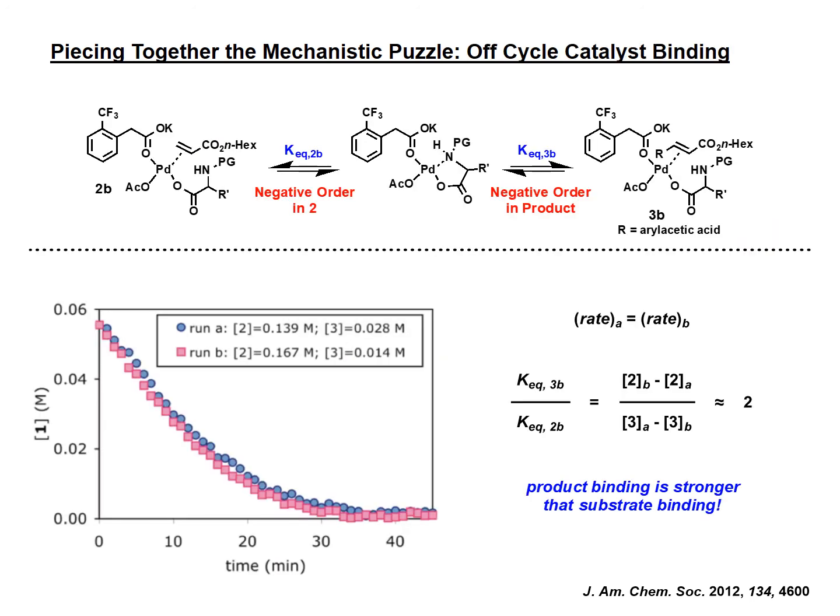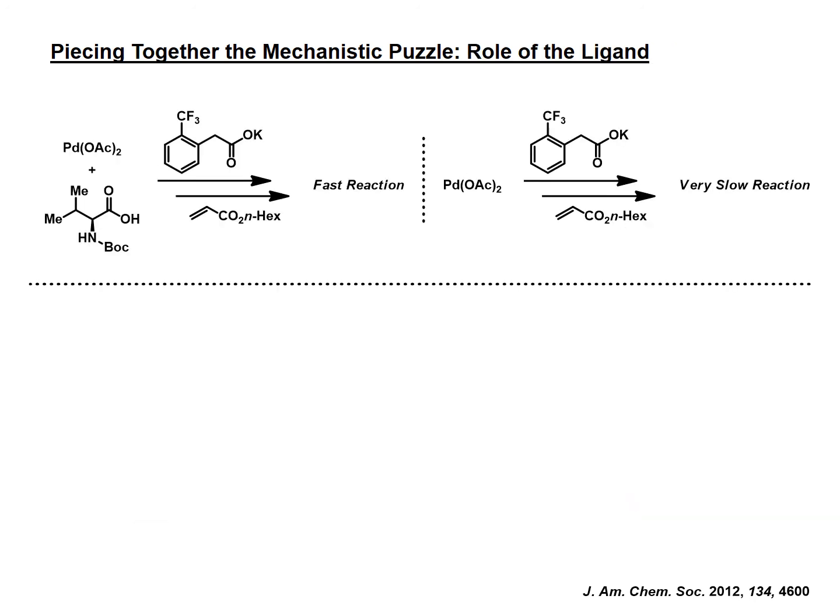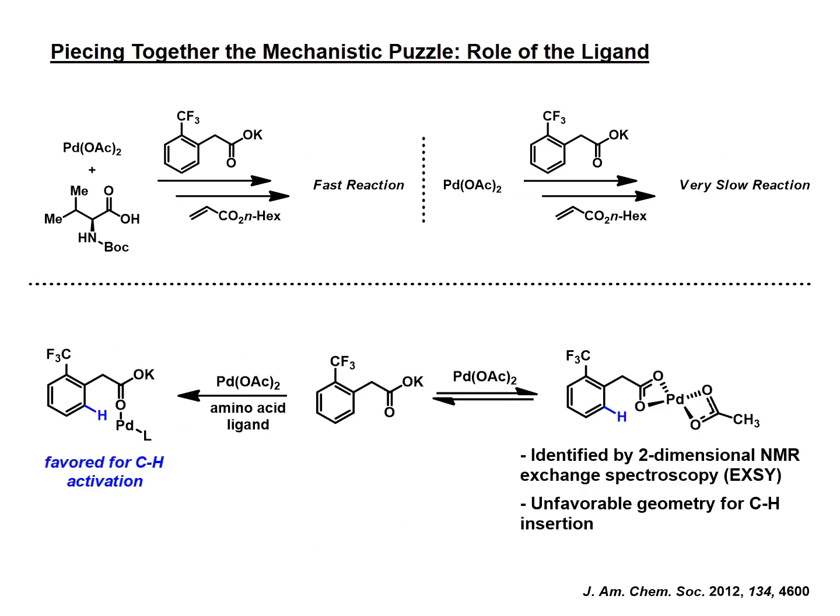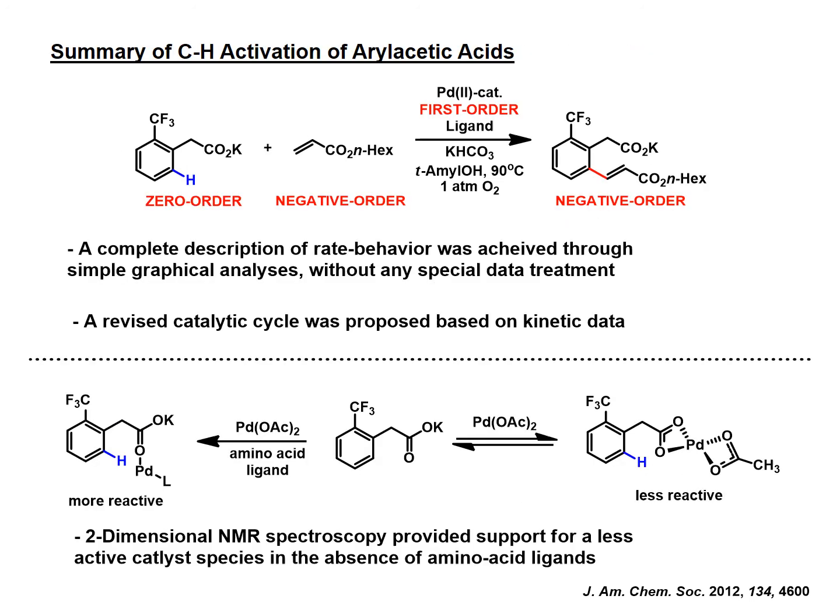But we were able to identify why the ligand was having such a dramatic effect on the rate because it allowed favorable geometric interaction between the hydrogen bond you're going to cleave compared to you have a mixed acetate species that was ligandless, and that geometry is unfavorable. And this is just a rehash of everything I said. I'm kind of picking up now so we can do some questions. But we had very odd kinetic order, zero order, negative order, negative order, only one positive driving force. That's an odd reaction, and the kind of reaction you love to study if you're a kineticist. But we could build from scratch a catalytic cycle to fit that.